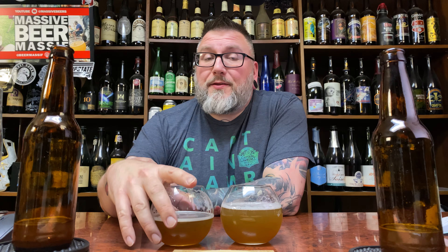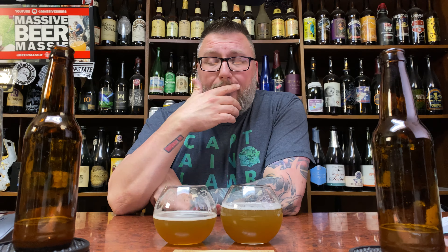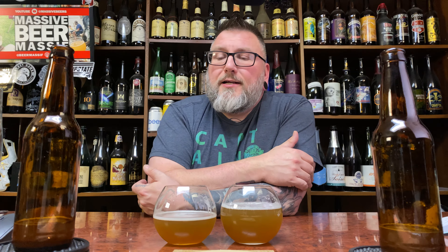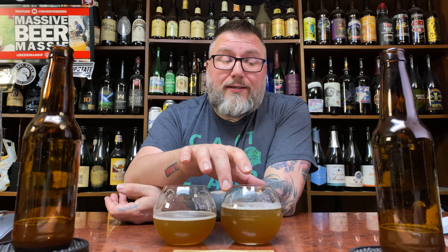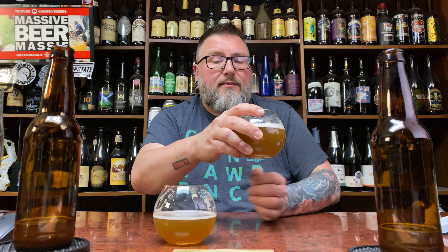Just classic IPA. I went into this with a knee-jerk reaction of, okay, let's dive into some hazies — but in the grand scheme of things, that's not what these beers are or what they're intended to be. This is new school hopping with old school technique, and I kind of dig it. Super drinkable. In a perfect world, who doesn't want a little bit more hop expression? I think it would be a little more vibrant on the hop — bring out a little of that orange, maybe even some herbalness, get it closer to ESB territory. But it's nice, tasty, drinkable, and there's nothing negative to it whatsoever.